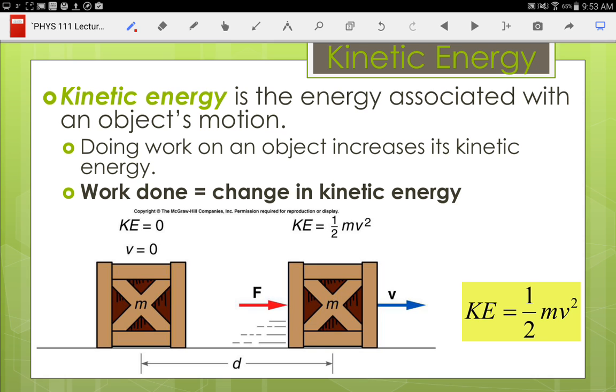So kinetic energy, energy in motion, we're not going to go through a derivation of the equation and just jump straight to the equation for kinetic energy, energy in motion, is 1/2 mv squared. Now let's make sure everyone remembers, what does m stand for? Mass. What does v stand for? Speed.